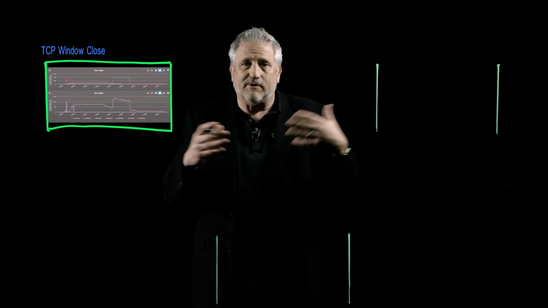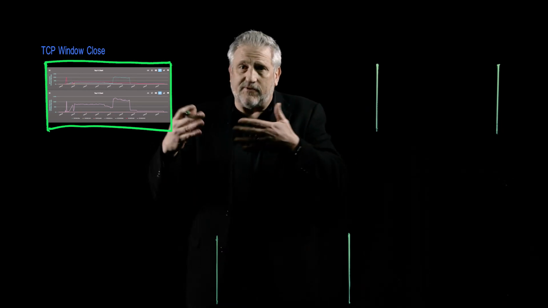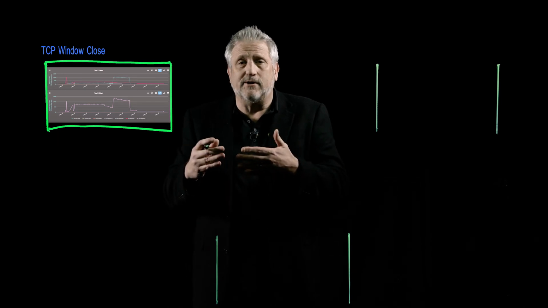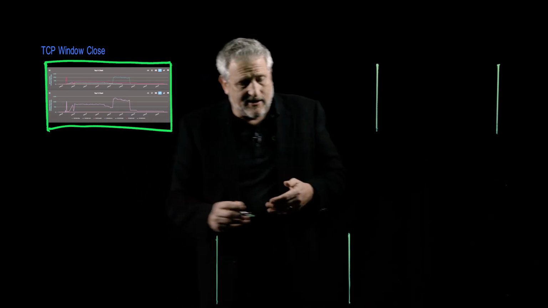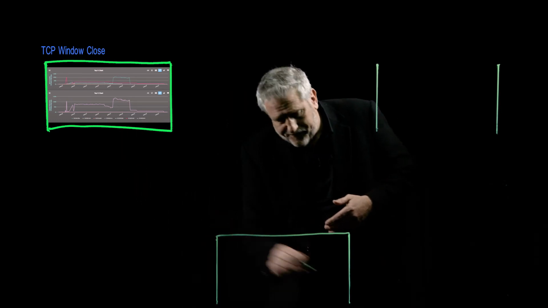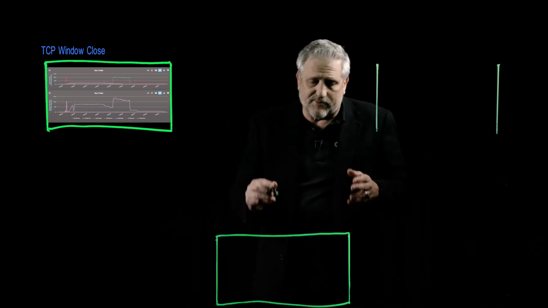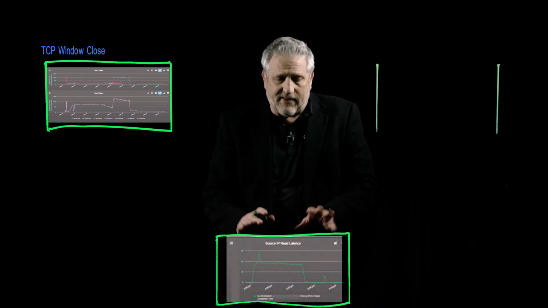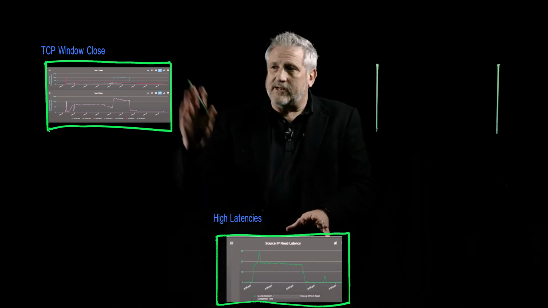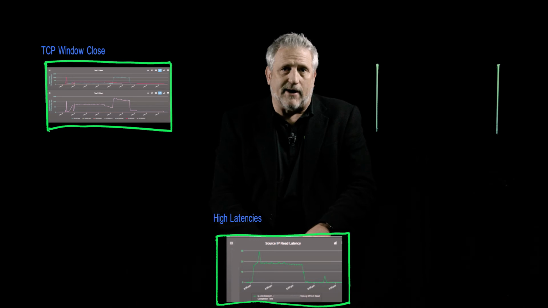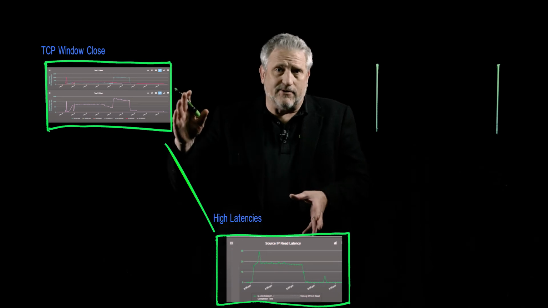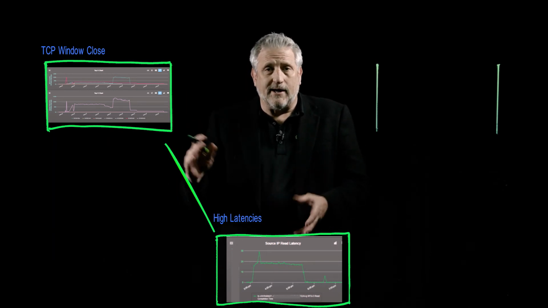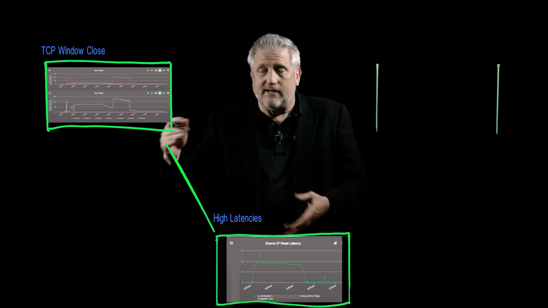TCP windows are your communication path or your acknowledgement and handshake between two sides of a transaction. And if you run out of available space within that TCP window, it'll have to wait until a new window opens up. What that wait does is it can cause latency spikes in the storage array. And that's what we see here. We saw a correlation between a TCP window shrinking and latency spikes on the storage array. So we were able to correlate that and determine that by changing the parameters of the flow control, the problem would go away. And that is what the customer did, and the problem did in fact go away.